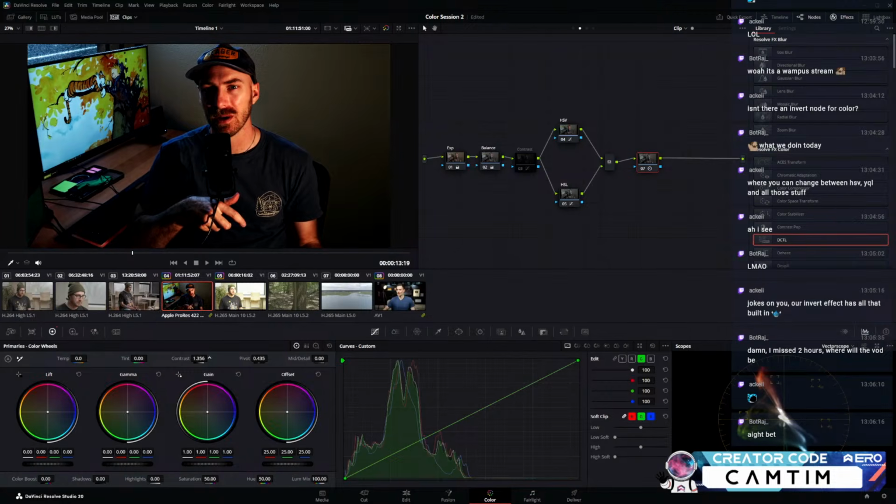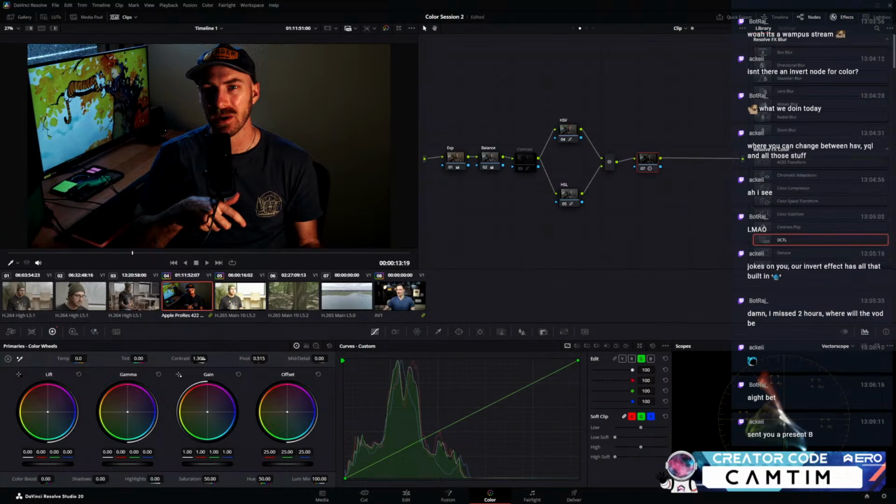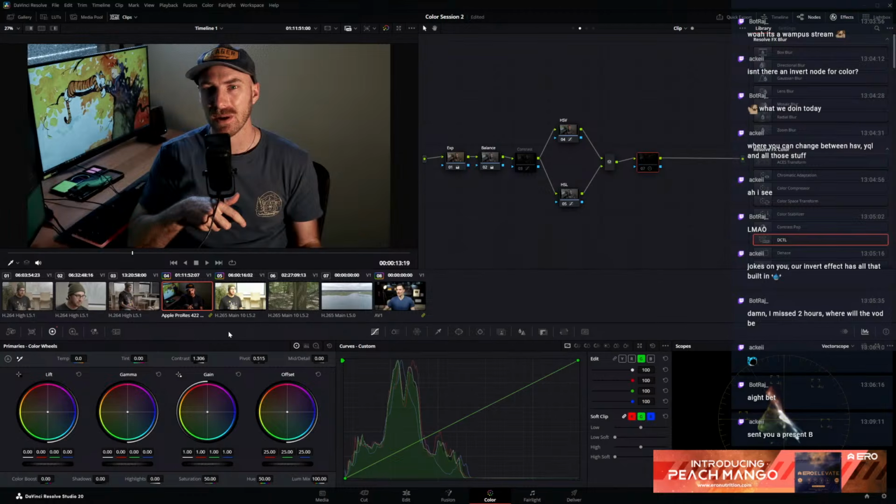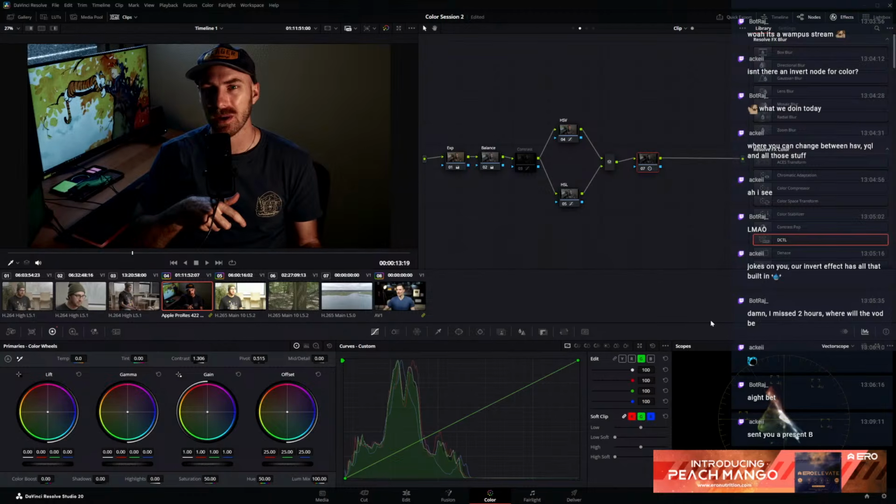So let's say I increase contrast here, and I get that to a decent look, but maybe I don't want to keep the color adjustment. I just want the regular contrast. I could right click on the node, go to composite mode, and then click luminosity. Now it's only keeping the luminance changes of this contrast and not the saturation changes.